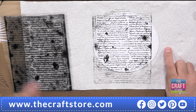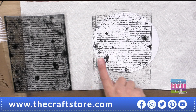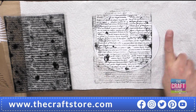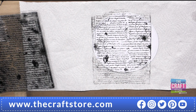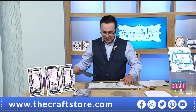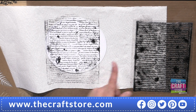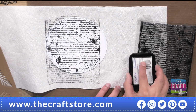Right. Okay. So me being as finicky as I am, I don't want another section of the torn edge. I just want script there, so it looks like a book crease. So I'm going to show you how to do that. Look at me with all these tips and tricks. I know, what is going on, Phil? On a Sunday afternoon. So I'm just going to move that across. I'm going to ink it again, but remember, I only want this side this time. And it's only actually a tiny section, so I'm just going to do that.